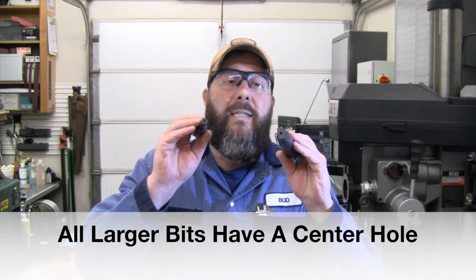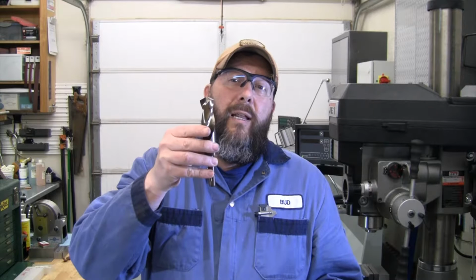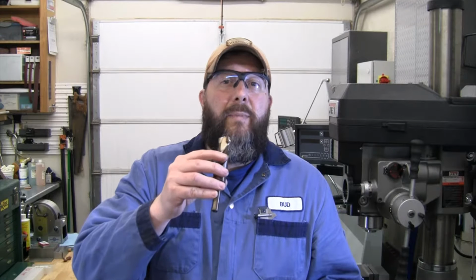All drill bits have a center hole in the bottom. So if you've got a center post and a place to mark on the wall, a plate with some blue dye on it, then that's what we're going to use to check to make sure we're keeping both sides of our drill bit the same length so it's cutting equal. So first part of the project is we're going to make that jig to put on the wall so that we can check the length of these. And then once we get that done and hung up, we will get into actually sharpening some drill bits.